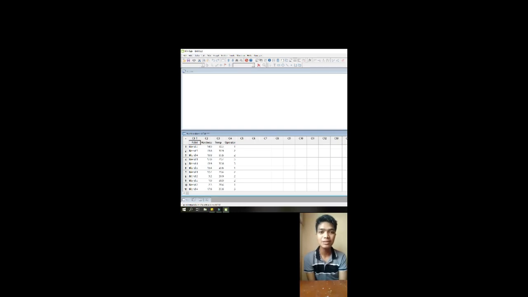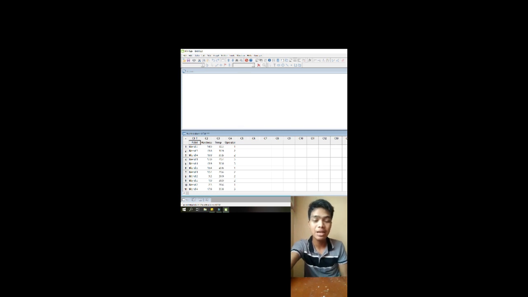Our exercise for today is we will use ANOVA using Minitab. So the question is, an engineer wants to compare the hardness of 4 blends of paint. 6 samples of each paint blend were applied to a piece of metal. The pieces of metal were cured. Then each sample was measured for hardness. In order to test for the equality of means and to assess the difference between pairs of means, the analysis uses one-way ANOVA with multiple comparisons. So that's our problem.